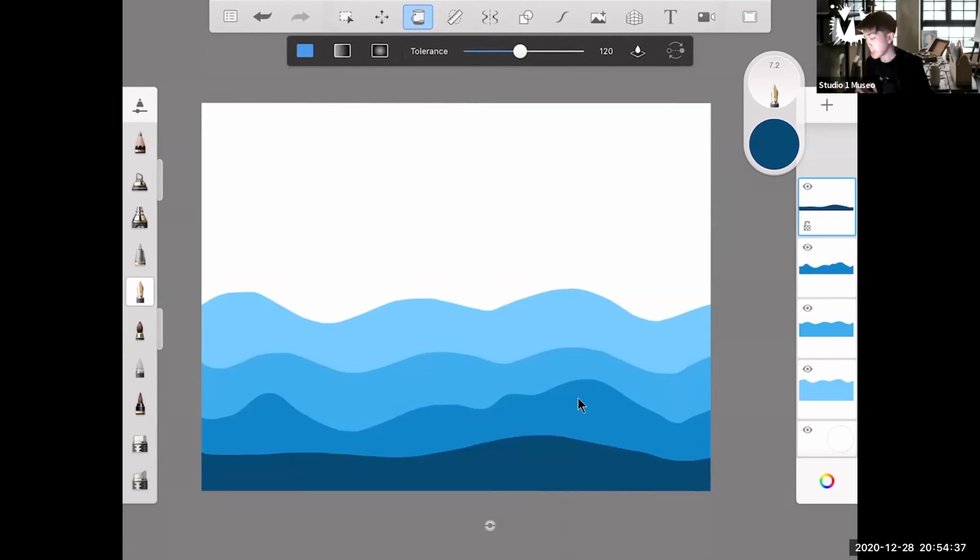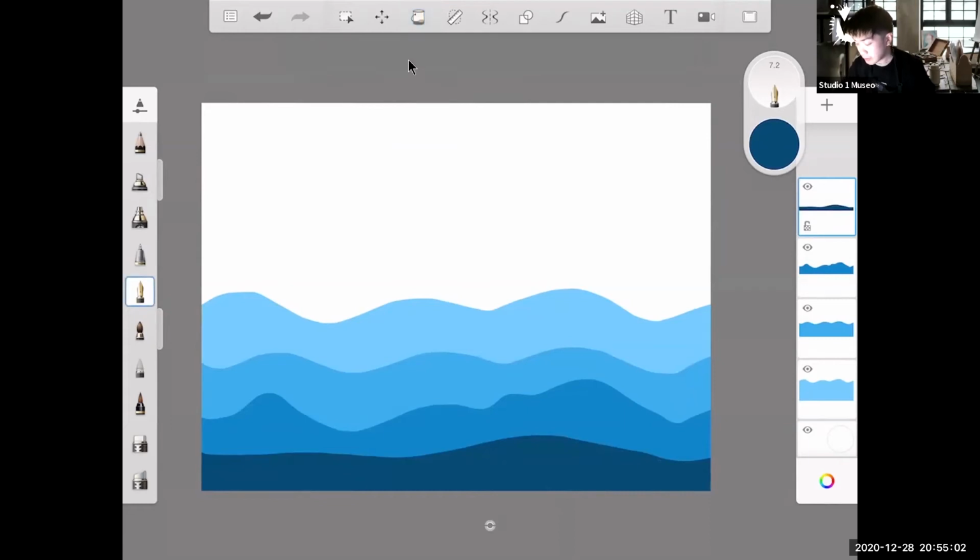Now, to really put in perspective, we're going to start to draw some objects into this scene. Now, if you recall the image that we're referring to, it's like a little colored desert landscape that uses complementary colors. So you use blue and orange. So on this foreground, we're going to draw some cactuses on here. We're not going to have to play with too many fancy layer functions. All we got to do is take our currently selected fountain pen and increase the size.